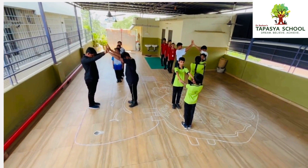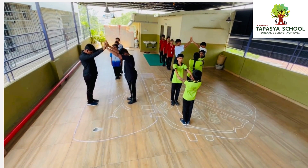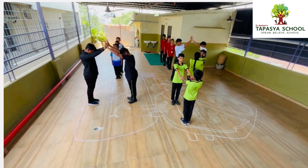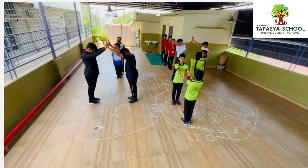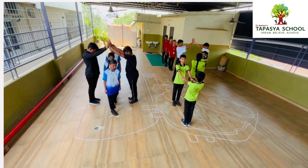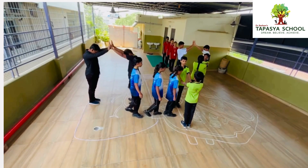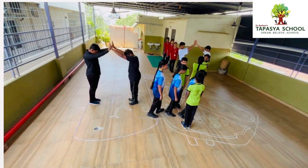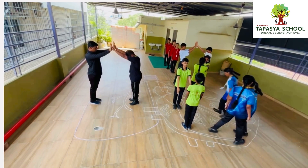The right and left sides of our heart work together to make sure blood flows throughout our whole body. The oxygen-poor blood from all over the body enters the superior vena cava and inferior vena cava and enters the right atrium. Now the tricuspid valve opens, blood travels to the right ventricle, and now it pushes to the pulmonary valve.